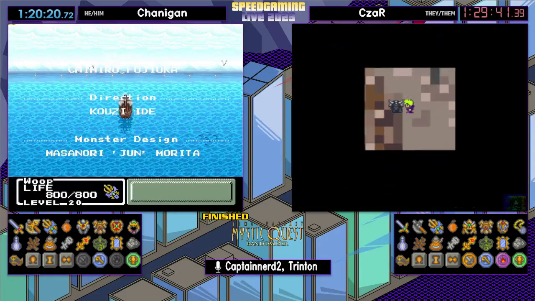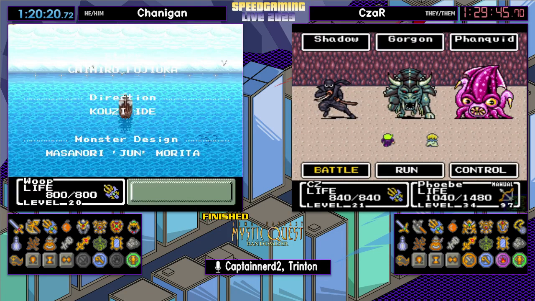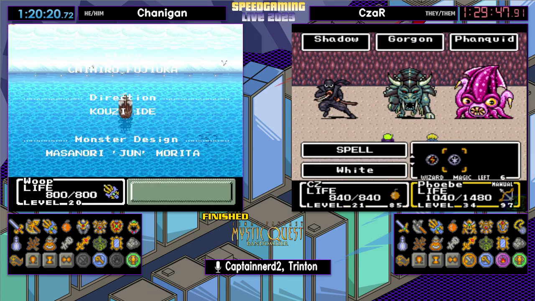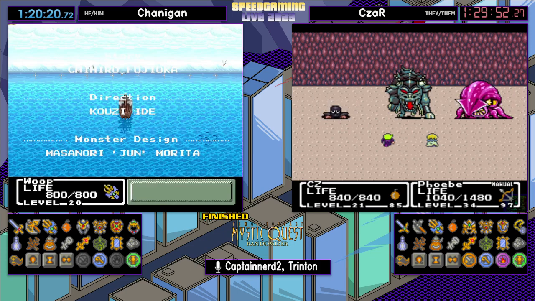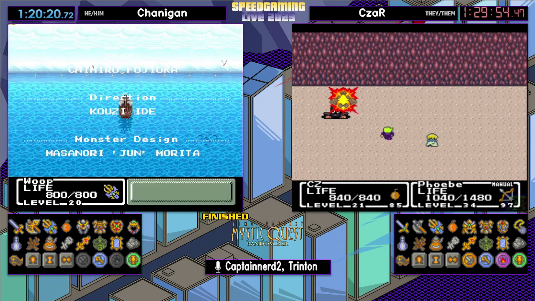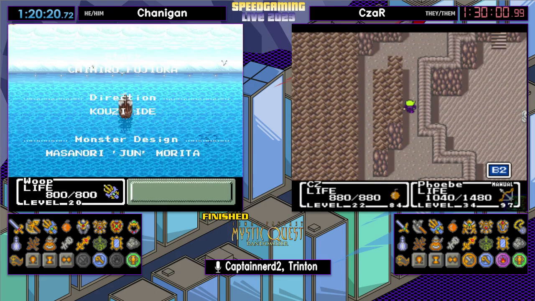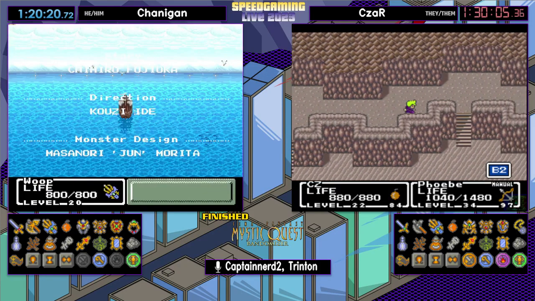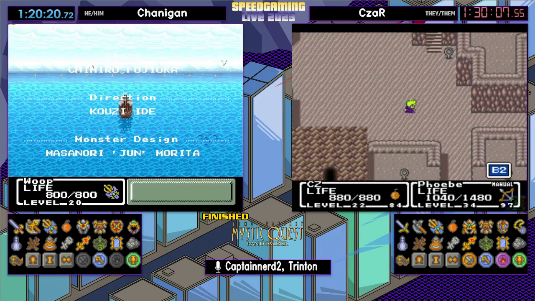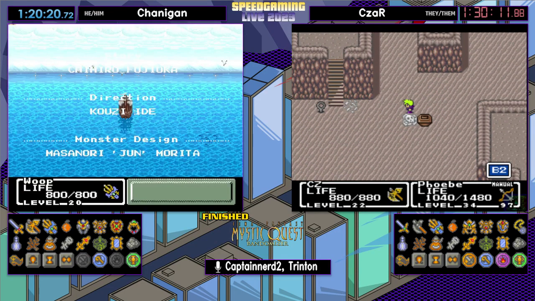And again, we saw this is a really high HP Dark King. CzaR does have an extra level. Can he maybe squeeze one more out? If he can squeeze a couple more in, he might. He did, a little bit better. 22. So he's going to be 2 levels higher, and that 80 HP can add up depending on the combo of things that Dark King does.